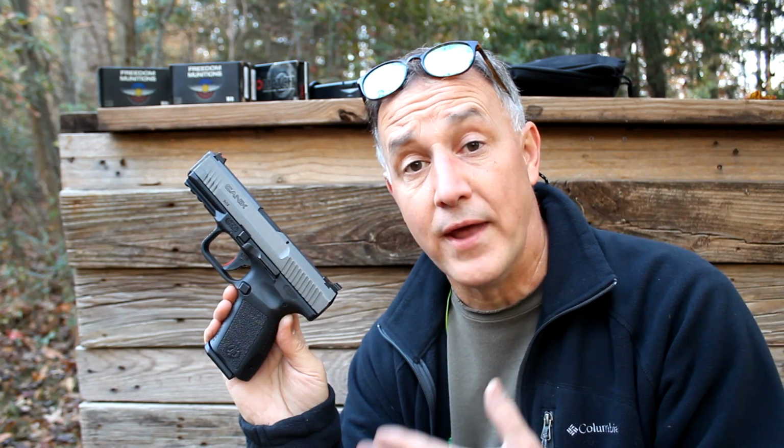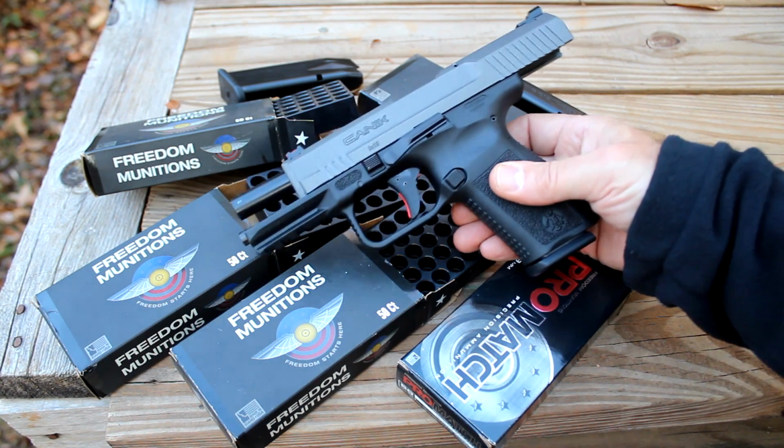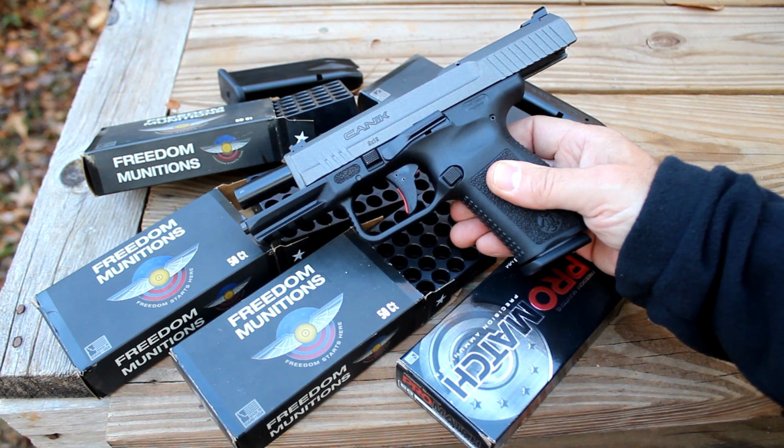If you really just want a really good handgun that'll function, and for a very reasonable price, but yet perform like the premium line pistols that are on the market, the Canik TP9SF and then the Elite are great choices. Great day of shooting, 250 rounds through my new Canik TP9SF Elite. Thumbs way up, Century Arms.